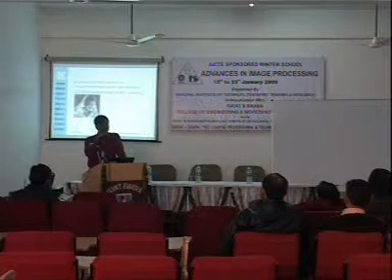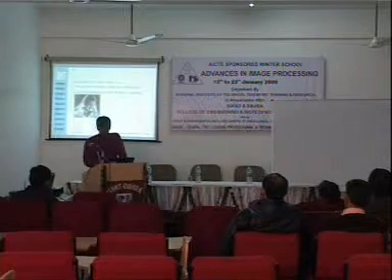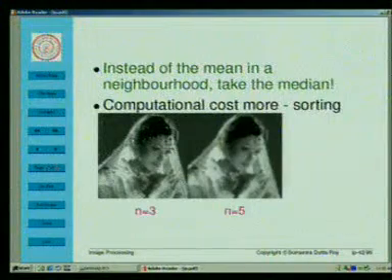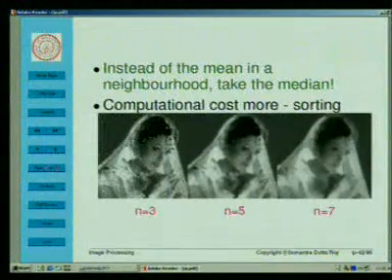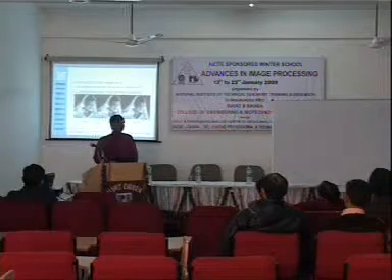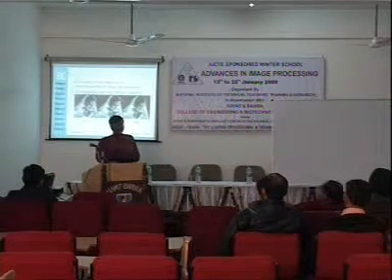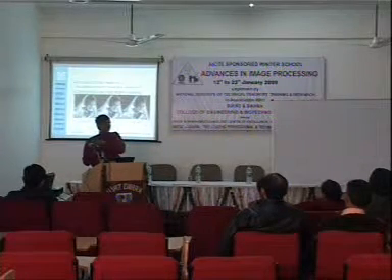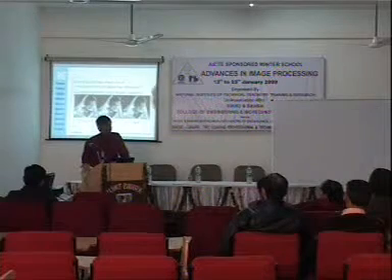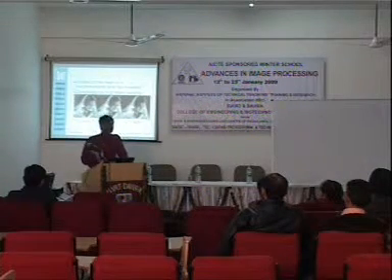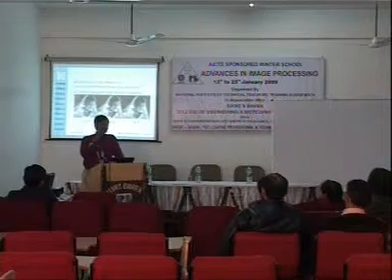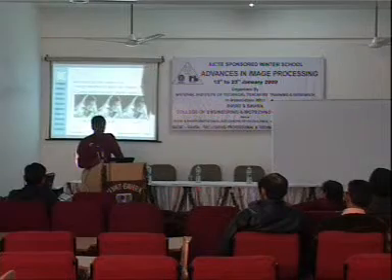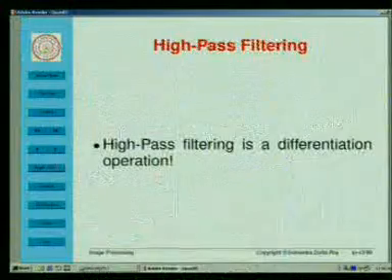What happens if you increase the size of a median filter, the neighborhood? This is n equal to 3. This is n equal to 5. This is n equal to 7. Now you might have seen some image display or image processing software which claim to give you an oil painting version of the original image. Believe it or not, it's as simple as a median filter. All that they are doing is they are applying a median filter and possibly applying some jitter on top of it. That's all. It's a pretty interesting effect, but the underlying theory is very, very simple.